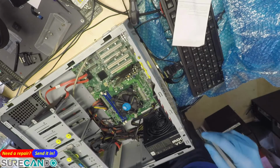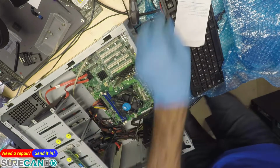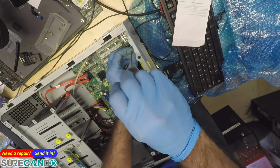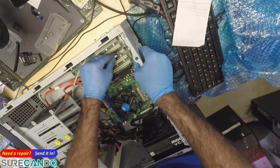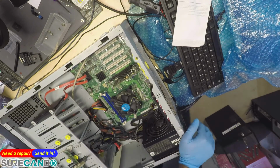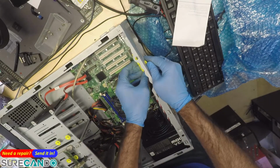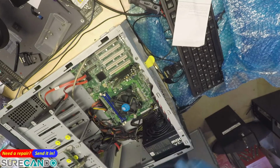Okay. Now, what do we do about here? There's a daughter board. Power is on, off. Not a daughter board, the USB hub. And still nothing. Okay. Okay, that's taken out.